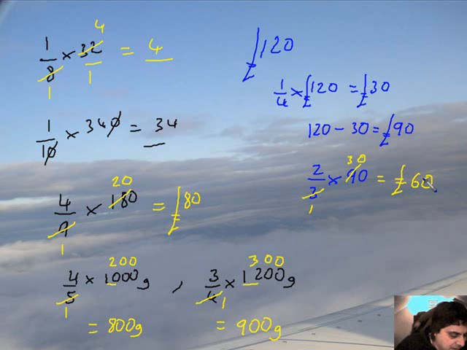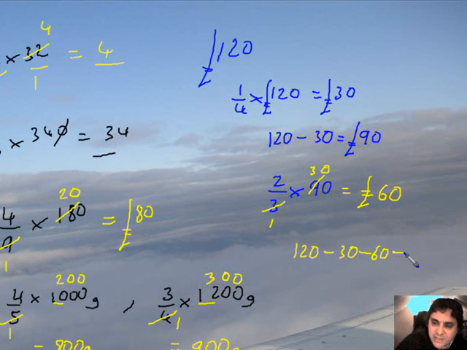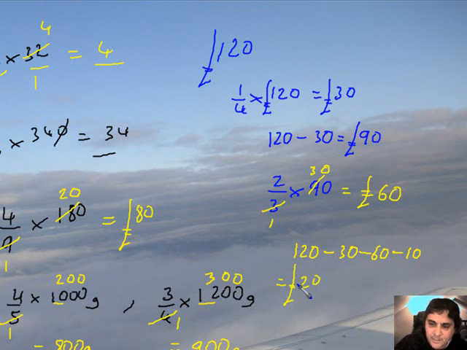She spends 10 pounds on a DVD. How much money does Amy have left? Well, what have we done here? We take the 120 pounds she had, take away the 30 for the brother, take away the 60 for the sister, take away the 10 pound note for the DVD. What do we got here? Basically, we're taking away 100 quid. She has 20 pounds left. Alright? Well done her, very generous little sister.